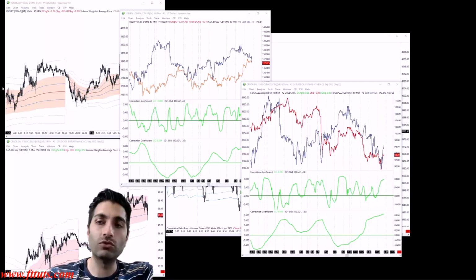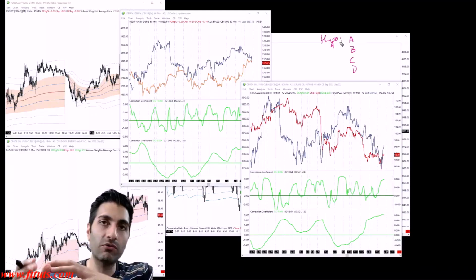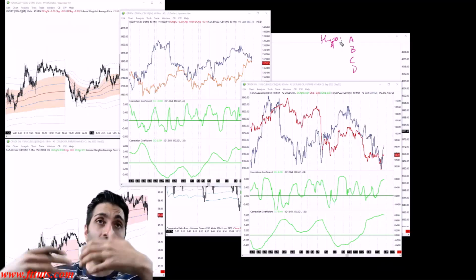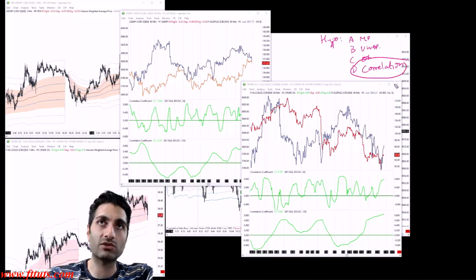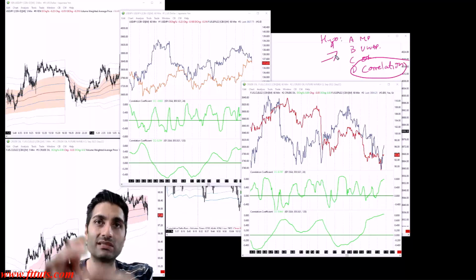Now what you can do as part of your hypothesis, so you've got your hypo, factors A, B, C, D, and again that could be market profile, it could be VWAP, and if you're using the same framework as me, order flow. So here it could be market profile, intraday VWAP, order flow, and so on. Now you can add correlation into the mix. Okay, so we're going to focus on this section. I'm going to assume all of this is aligned, ready, good to go.